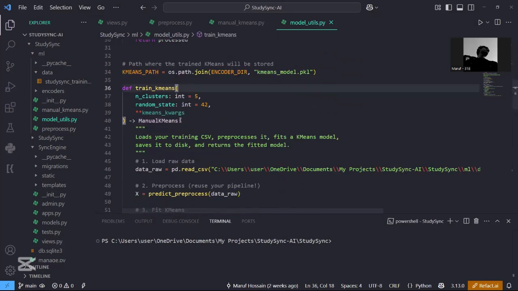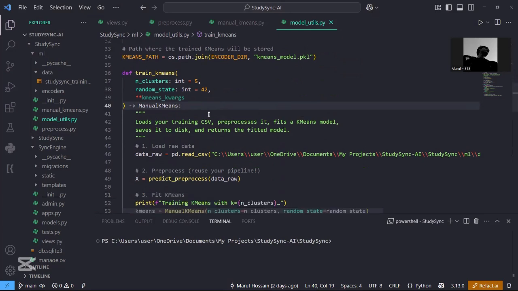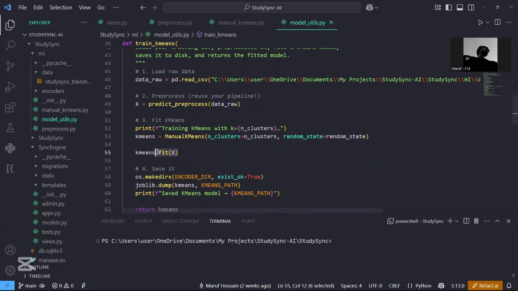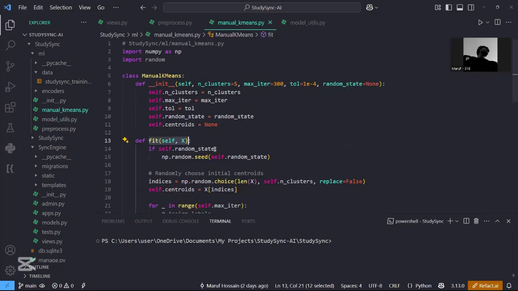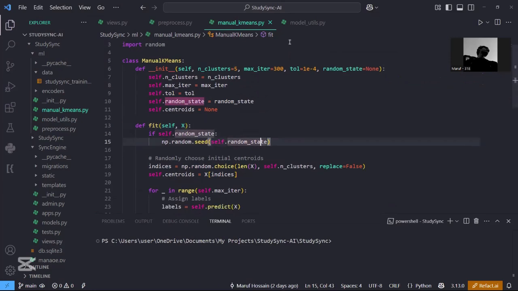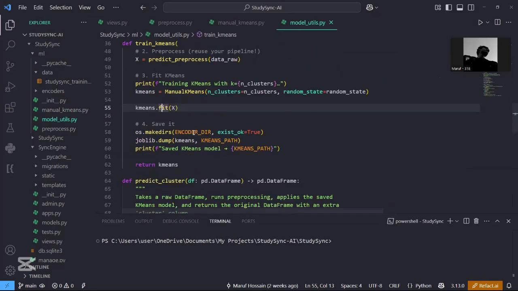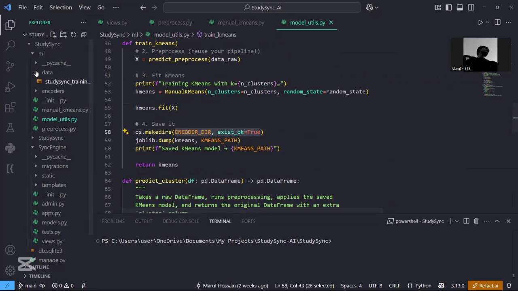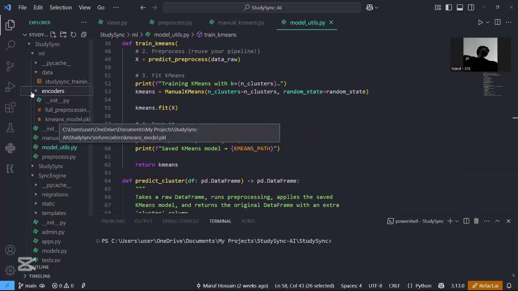And next, in the train_kmeans method, it loads our training CSV, preprocesses it, and fits the k-means model using the fit method of our manual_kmeans.py, as you can see here. Then it saves the k-means model into this directory.